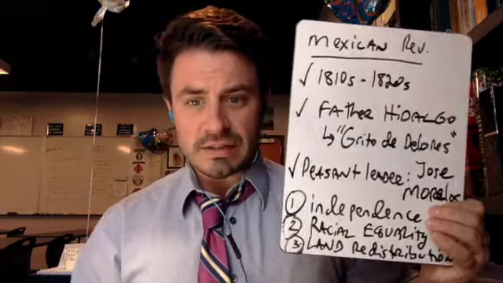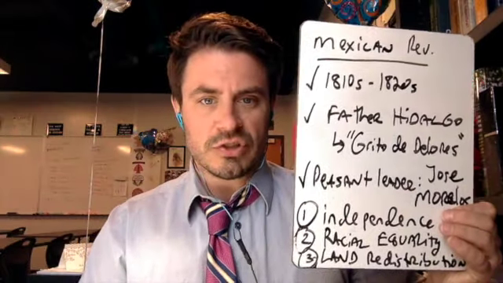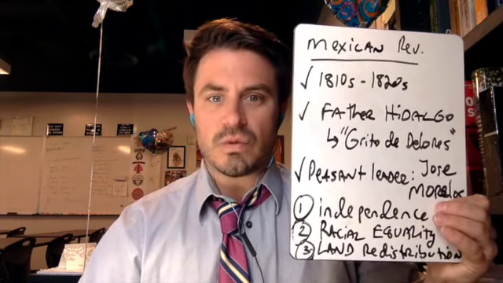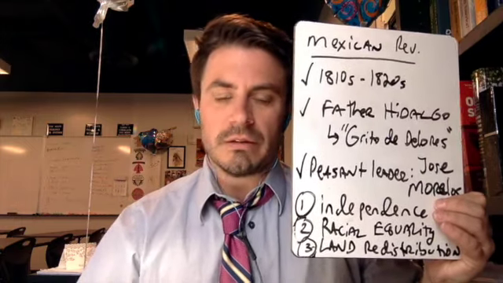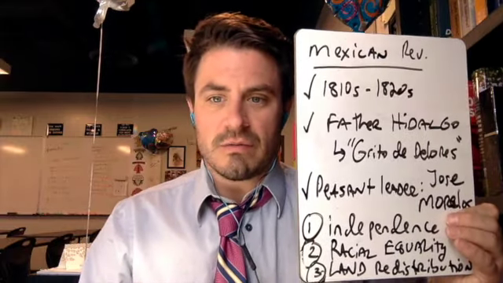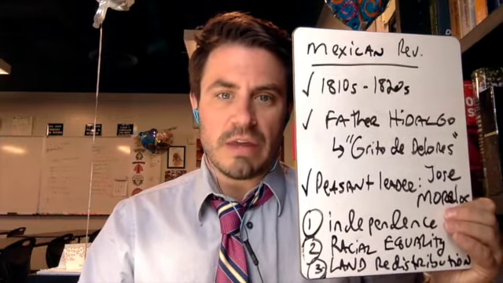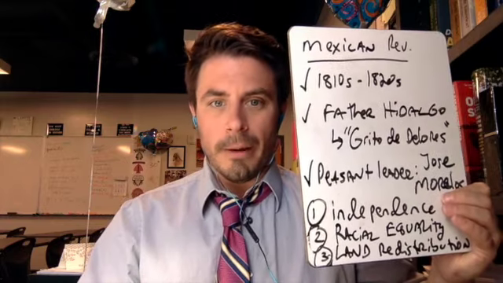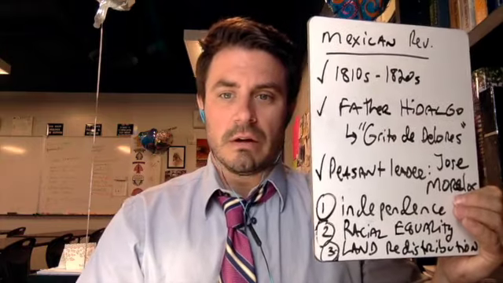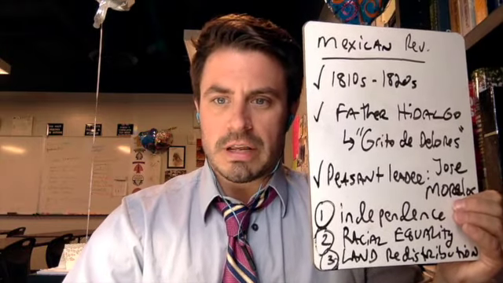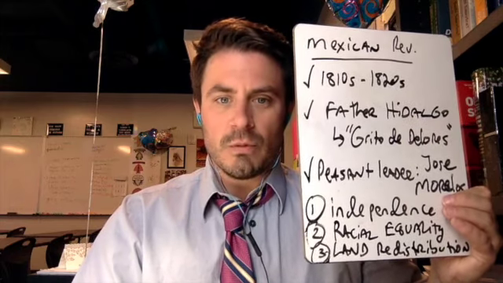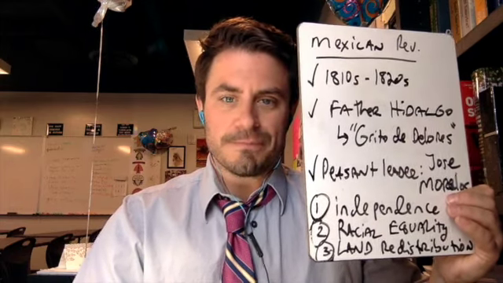So I have some key points to go along with the Mexican Revolution. First of all, it broke out beginning in 1810, and it lasted until about 1821. So I mentioned before, about an 11-year period. One of the first instigators of the Mexican Revolution against the Spanish was a Catholic priest who appealed broadly to the Mexican population living there, and his name was Father Hidalgo. That was his last name, Hidalgo. So if you ever see that name, you want to tie that back to the Mexican Revolution.